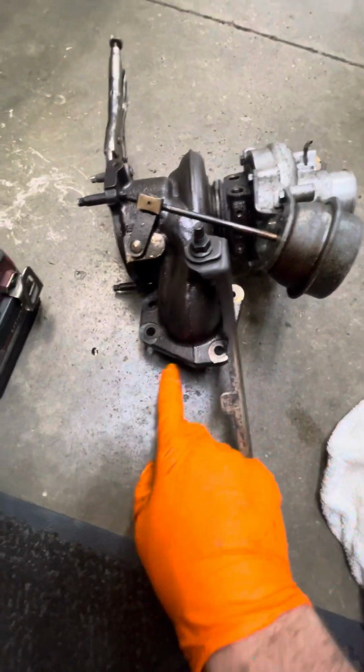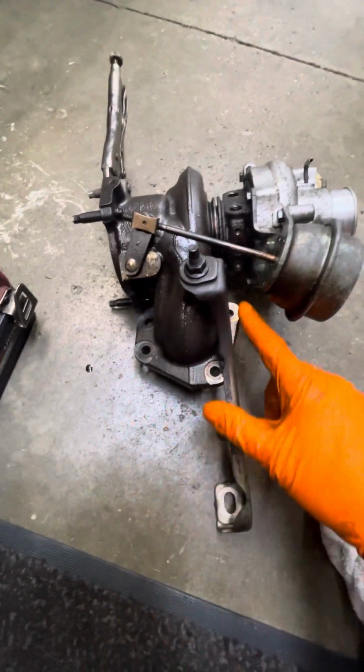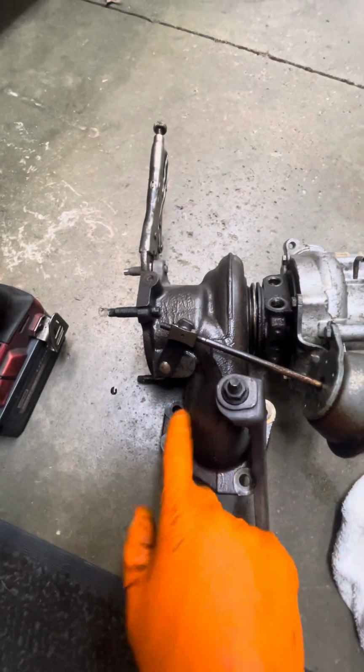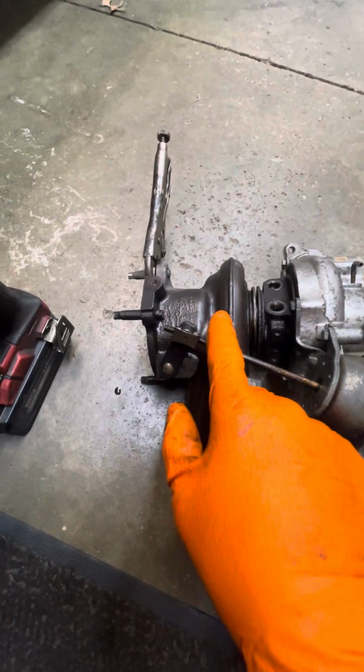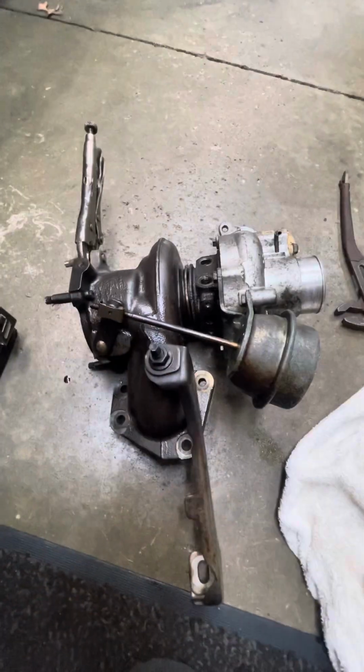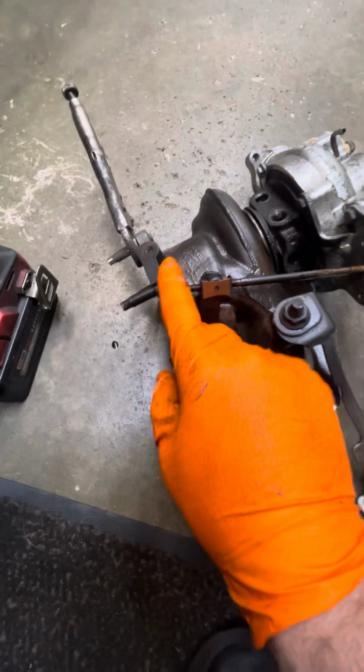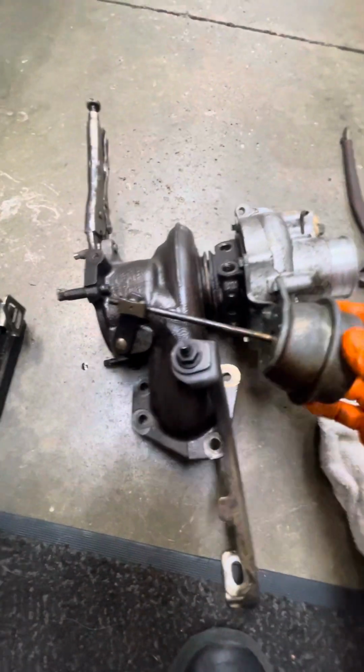So 15, these were 12s that worked for me on the 4 that go onto the motor, that come out of the cylinder head. It comes through, then it goes down to the catalytic converter. So that's right here. Good luck getting these out of here. I just went and bought new ones. Good luck. It's not an easy job. Actually, it's the only video that I'm making that may be on YouTube.